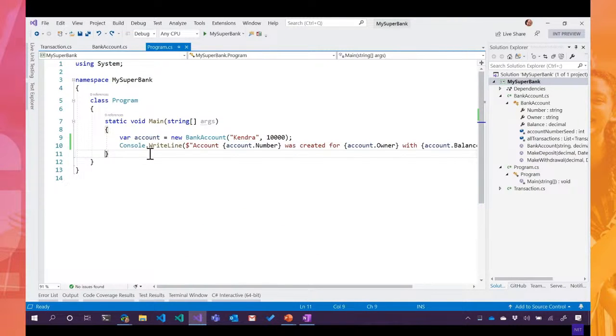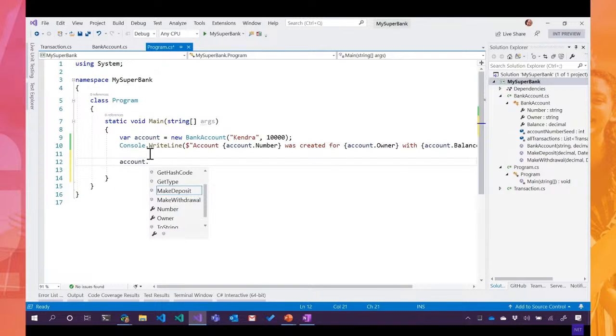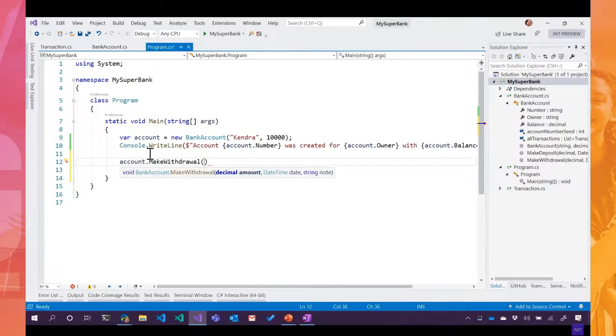So then now we can start simulating our bank. Okay, so let's do this. Let's take a little bit of money out and just see what the difference is. So account.MakeWithdrawal. What do you want to buy? Let's buy a hammock. How much does a hammock cost? $120. That's a good hammock, high quality, Amazon. It's a fancy hammock. Okay, datetime.now, hammock.